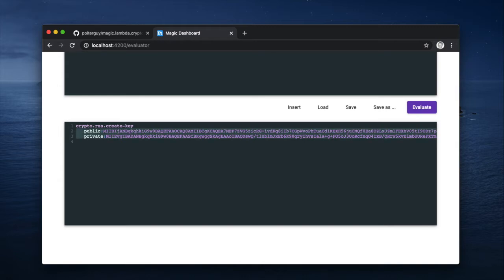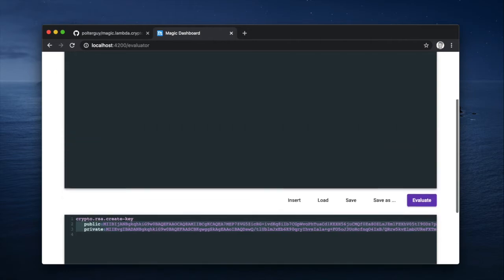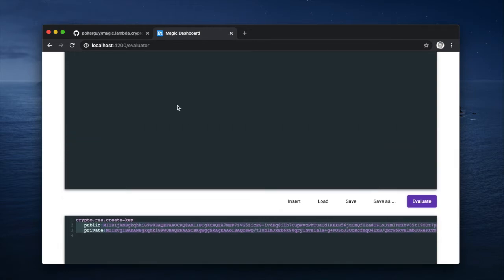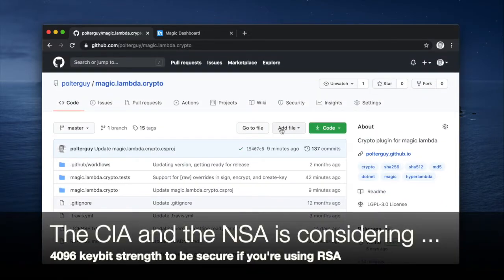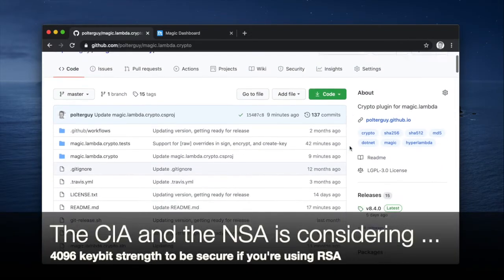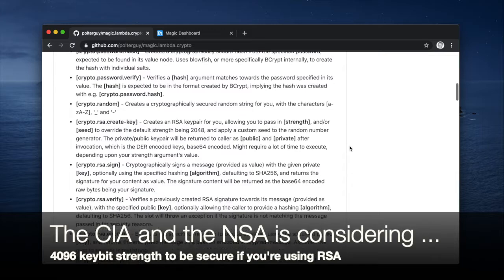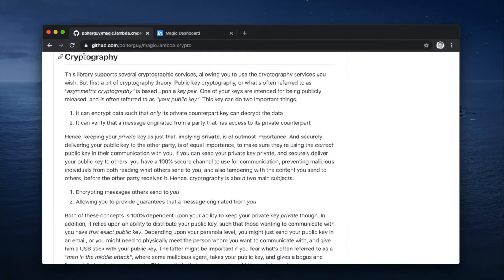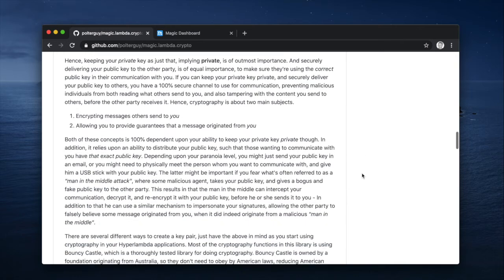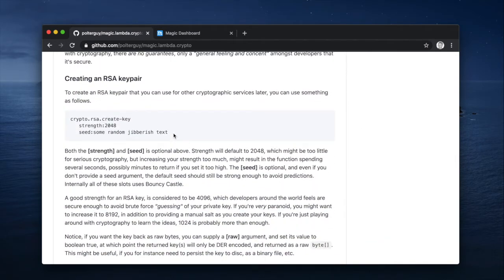Now by default, this key pair only has a strength of 1024 bits, but you can also override its key strength. There is a link in the description of this YouTube video to this web page where you can read the entirety of the documentation, and if you go down to cryptography here, you can see how to override the bit strength of your key pair.